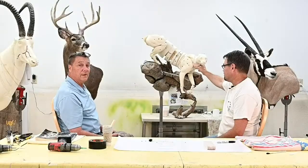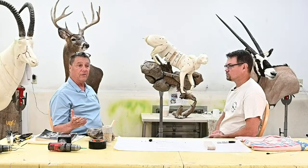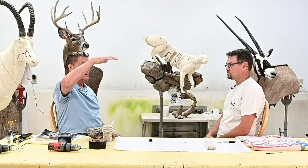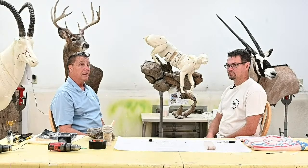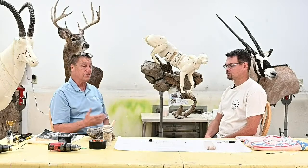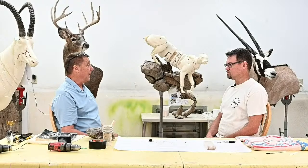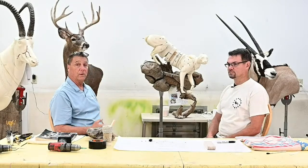Yeah, drop the leg. Something else that is kind of important, and I learned a long time ago, is I always try to find out where it's going to be, especially wall hangings. If it's a pedestal, like we just did that nice elk pedestal, and you can get those animals' faces at eye level, they look much better than if you're looking down or looking up. You see some mounts that different people have done, and they're very high, and the proportions look funny, look skewed, or if they're too low. So eye level works well. A lot of these customers have great big trophy rooms or maybe little trophy rooms, but depending on where this hangs, if it can make eye contact with the viewer, your taxidermy work looks so much nicer.